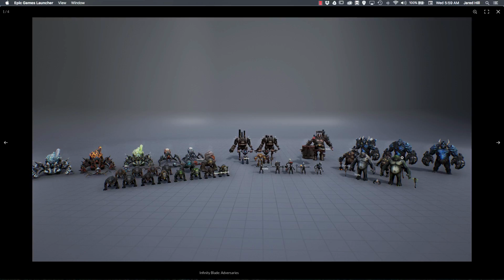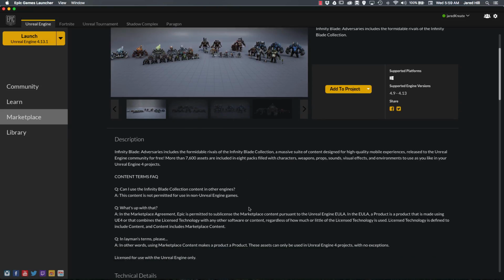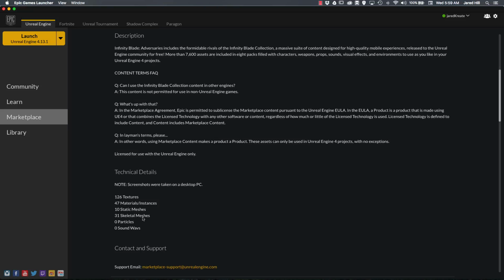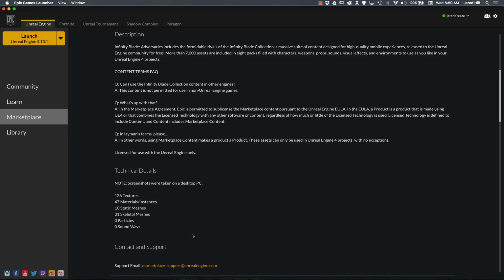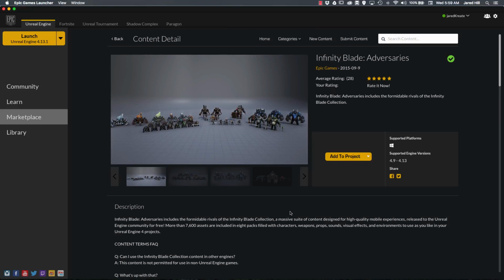So yeah, I mean, they just do these really cool sort of screenshots, and I think a lot of those come with animations. I think they do. I'm not totally sure if they do come with animations or not, though. Don't hold me to that. We'll take a look at it when we pull it. Wait, let's see. Skeletal meshes. So it doesn't actually say any animations. So it looks like these don't come with animations. But we'll be covering how to get animations in a little later.